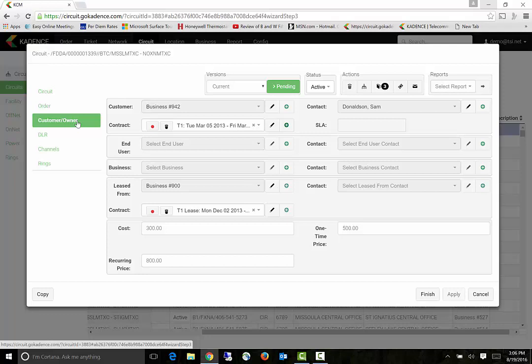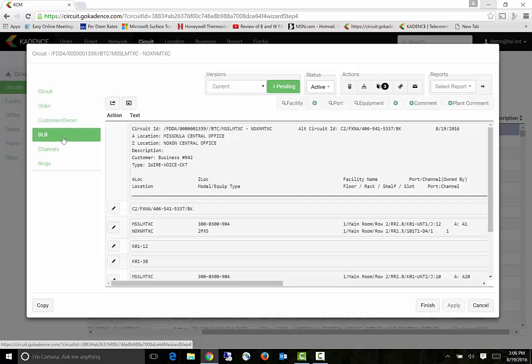Contract management is critical to the sales team for retaining customers and to the operational and finance teams to avoid unnecessary operational expenses. The DLR can be viewed, edited, and reordered. Inside plan information and comments can also be captured. The DLR can be viewed in a graphical representation or printed as a PDF.